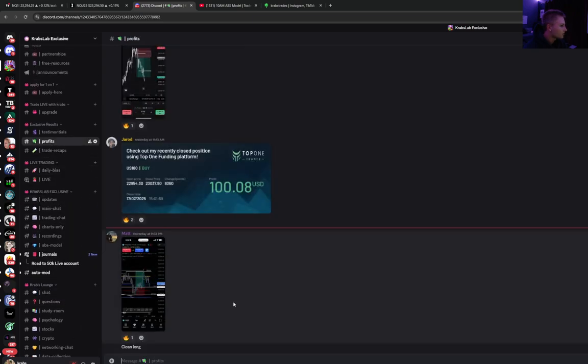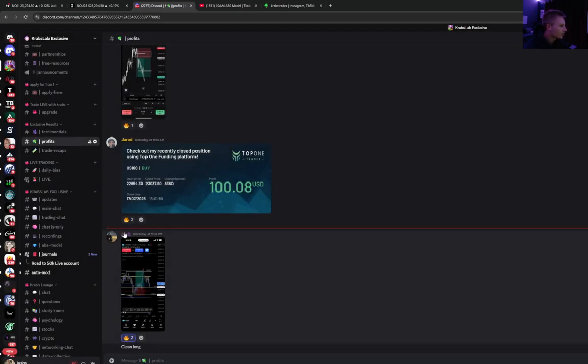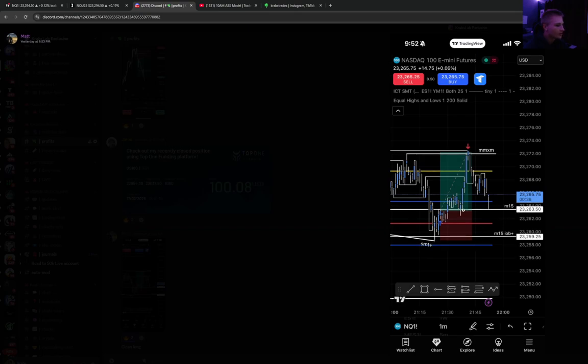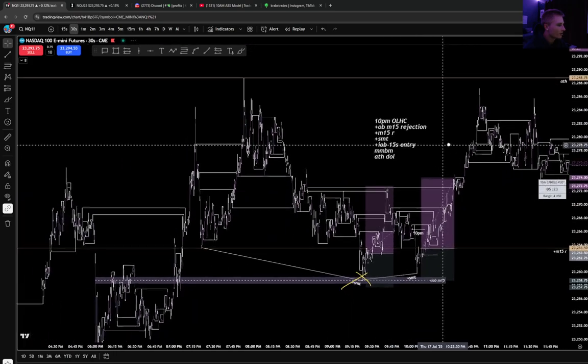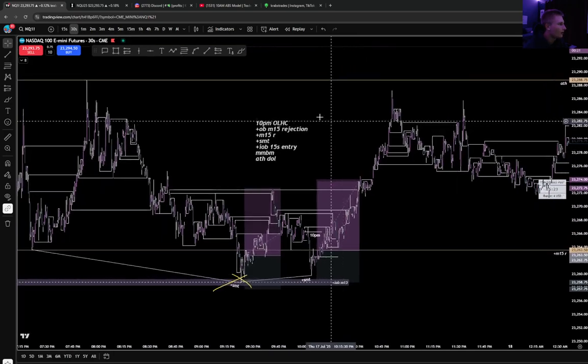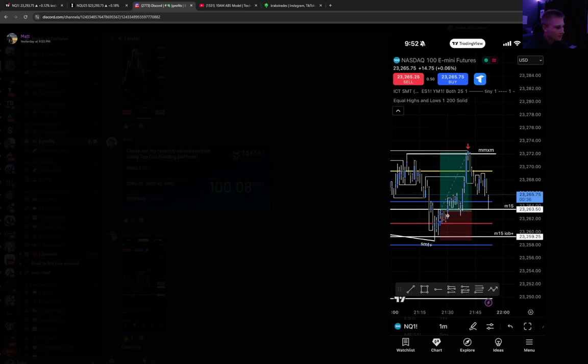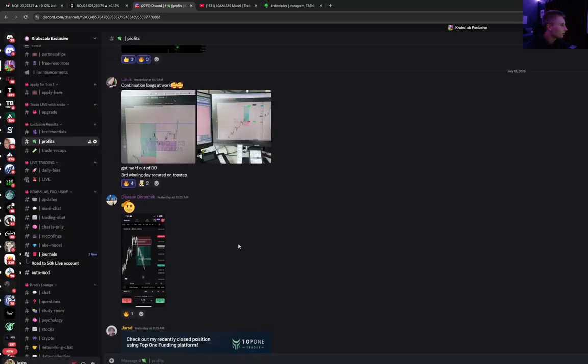Overall, students have been killing it. Matt actually took the same exact trade as me. He took it on his own. So yeah, I really do teach how to literally execute my model. I did not call this out, and he still took the same trade. Absolutely beautiful. He saw the exact same things: the 15-minute inverse order block that we tapped, SMT, shift in structure. He got in off the 1 minute. Beautiful, 1 and 2. Oh my goodness, so beautiful.